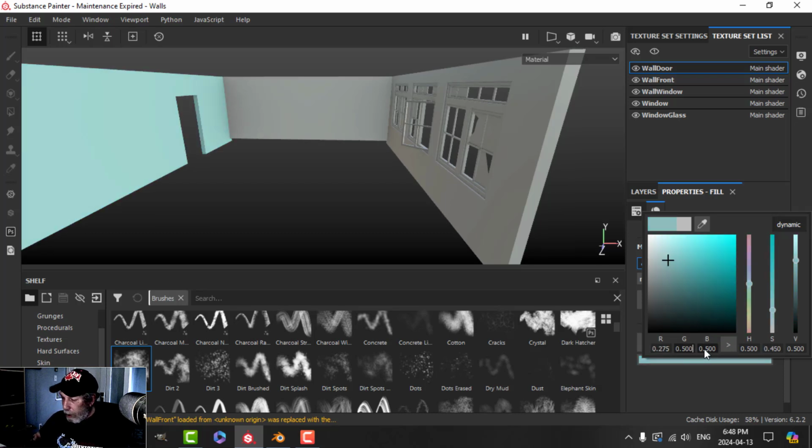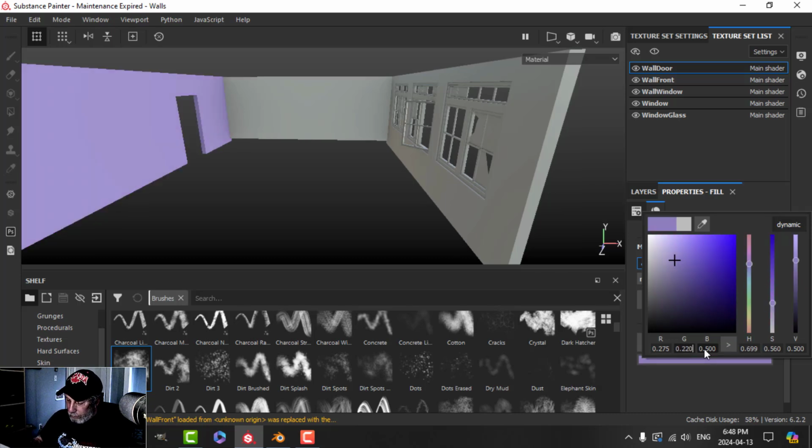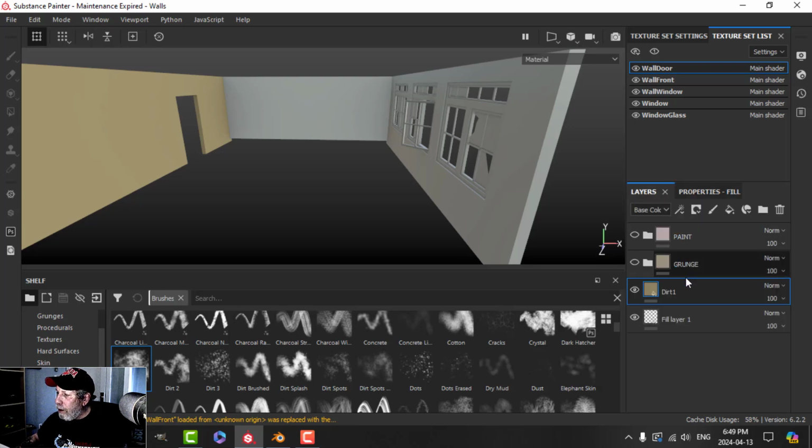Hopefully all this will pay off. 275, 220, and 120. Okay, and then HSV, we're going to have 107. Okay, 107, 5642. Okay, that's okay right there. So we got that one there.